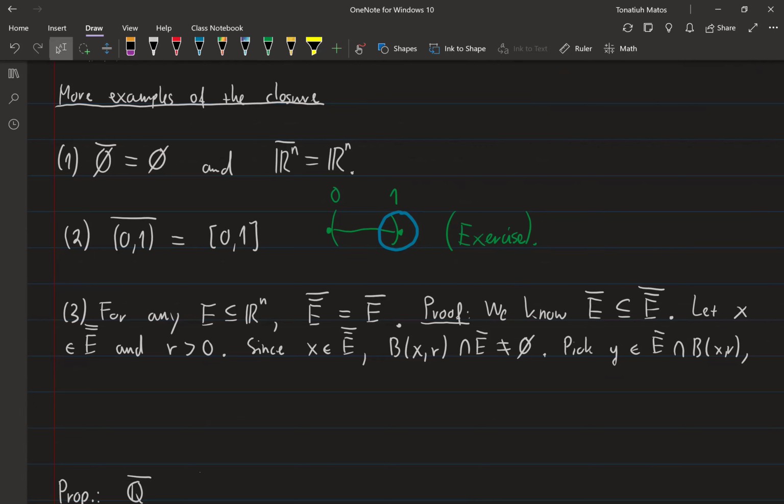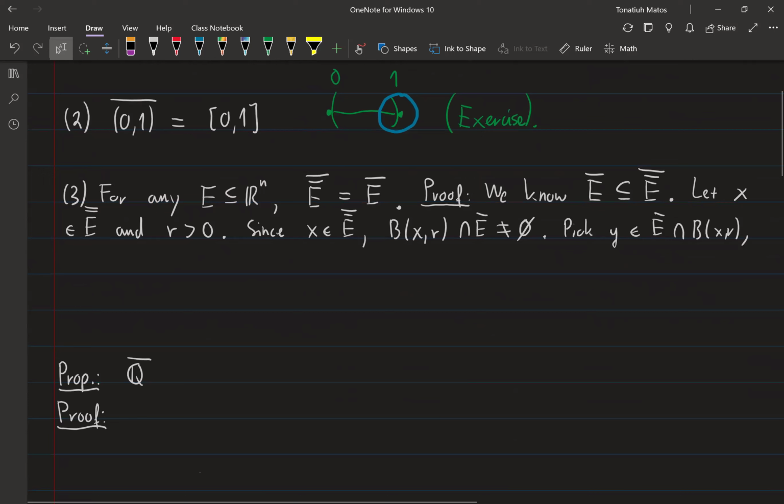Y has an open neighborhood that we are talking about here, which is the ball centered around not Y, but X. So that open set must intersect E as well, which is what we're trying to show. Now, if we're being very formal, I haven't really shown you that it doesn't matter what open set we take. Right now, we only know that we have to take the open ball centered around the point. But we can easily adjust that in this case, even though it works for any open set, right? So how do we do that?